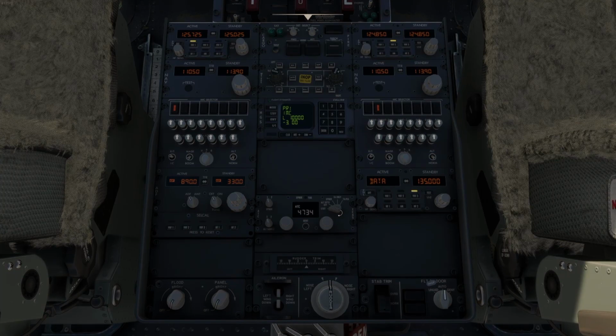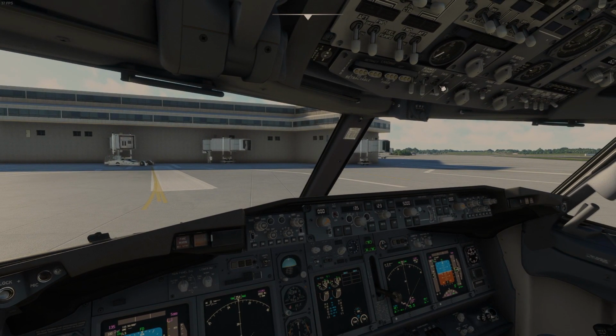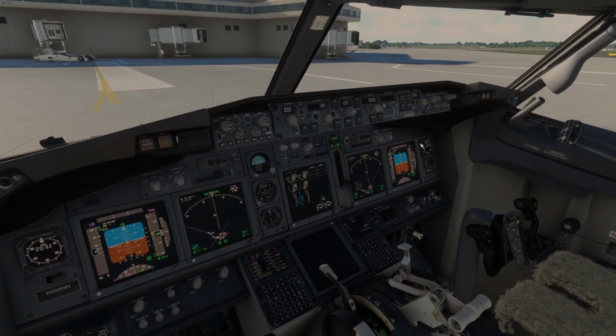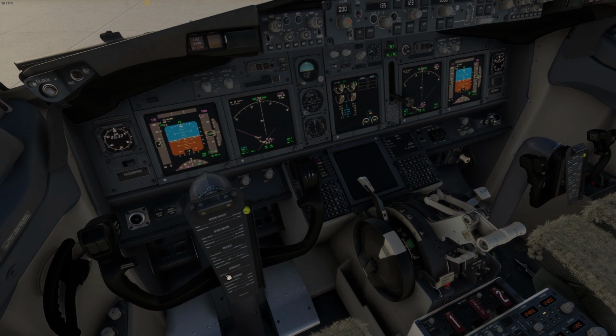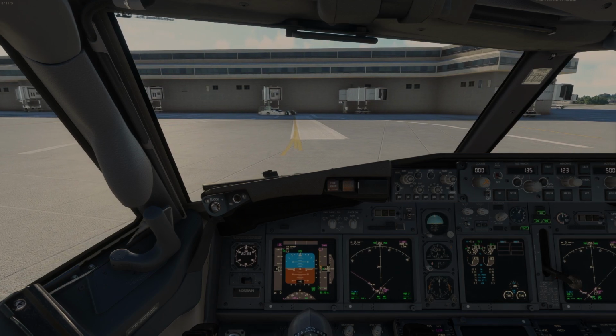We'll jump down here. We're going to set this to squawk mode C to let them know that we are just about ready for taxi. Taxi lights will get turned on. Runway turnoff lights will come on. Flaps will set to 5. And that looks like everything is good to go. We'll go ahead and do left, right, forward, back, rudders. And we're good to go. So we're going to go ahead and release our brakes. We're going to start a short taxi just over to the taxi line, or to the edge of the aprons. That way we can call in for our taxi clearance.